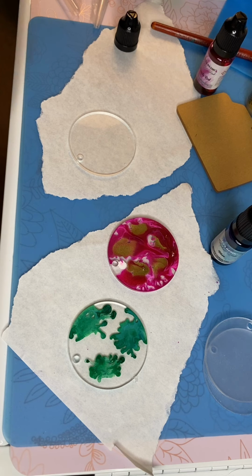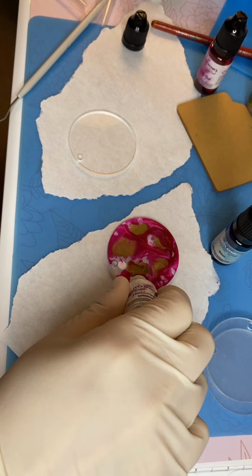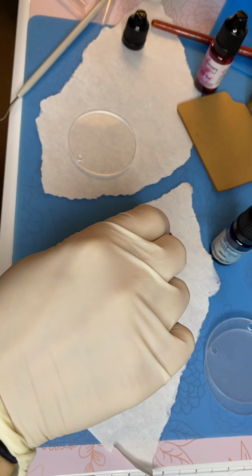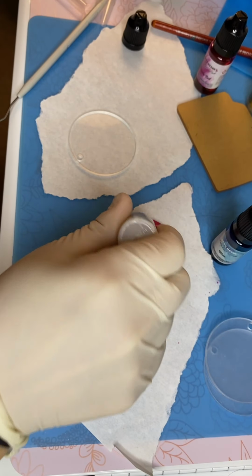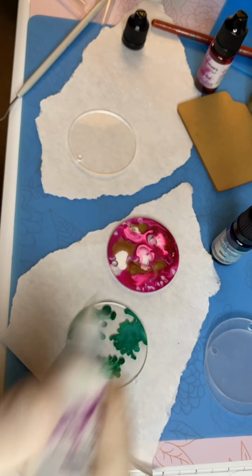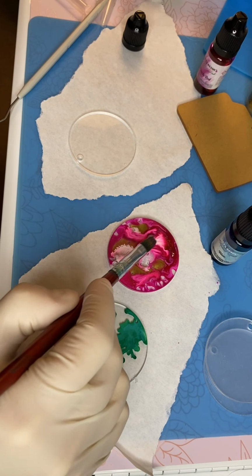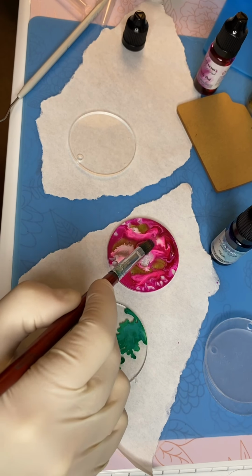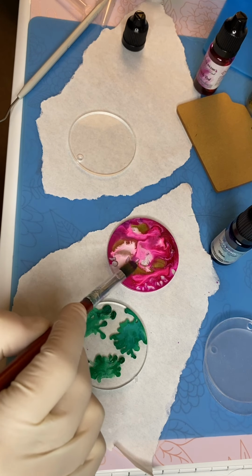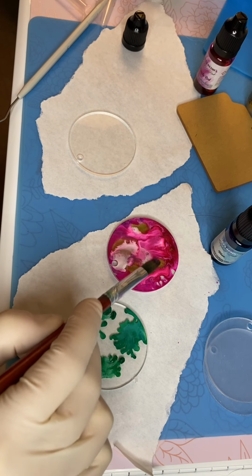I have a little cheapo weeding tool that I use, because sometimes this white gets clogged up. So anywhere it looks really dark, or maybe where it doesn't look dark, because sometimes you want to leave a little bit of it dark, or put some white where there isn't anything else going on. So I like the way that looks. I'm not adding any more color. I will come through and probably bring a little bit of this up where it's see-through, and swirl that around a little bit just to get coverage there.